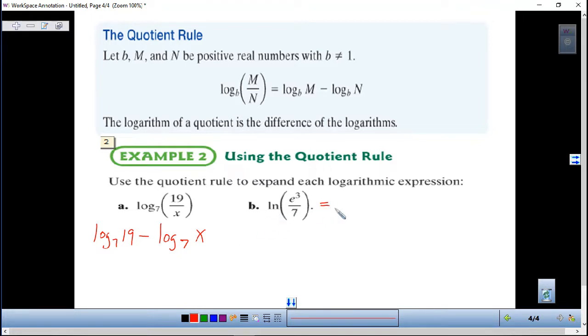Now over here we've got the natural log. So we have the natural log of e to the third minus the natural log of 7. Remember, this is a log base e, and if the base and the base of the exponential match, then they cancel each other out. So that means we're going to have 3 minus the natural log of 7. Once again, there's one of those properties that we learn that you need to make sure that you remember, because they make simplifying things much, much, much easier.